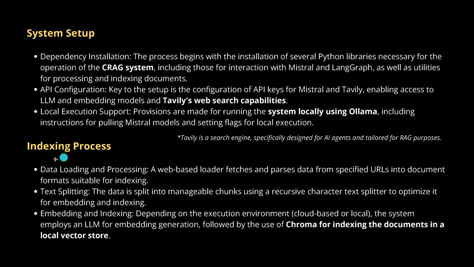Now, you know we have to start with the indexing process. So we have the data loading and the processing. Then we have again the text splitting, and we have the embedding and the indexing. And here, for a vector store, we use Chroma for indexing the documents in a local vector store.